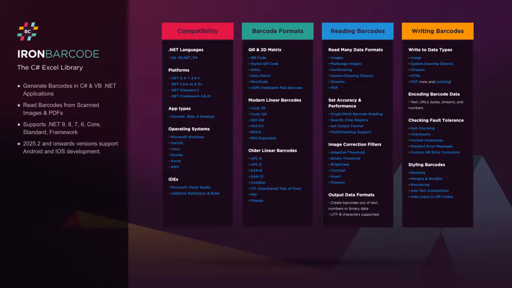In terms of accuracy, we also support barcode reading by specifying a certain crop region and setting the output formats, and in terms of faster performance, we have multi-threading support that actually sets us apart from the other platforms. In terms of correcting the images, we have a lot of filters available so that before the images are fed in, they are corrected and the best possible output can be read.